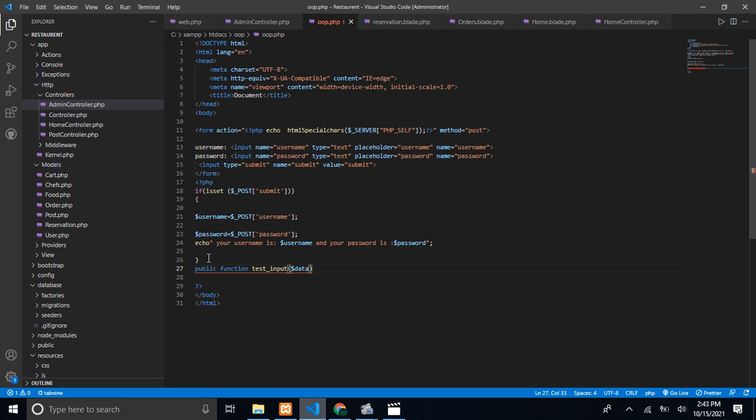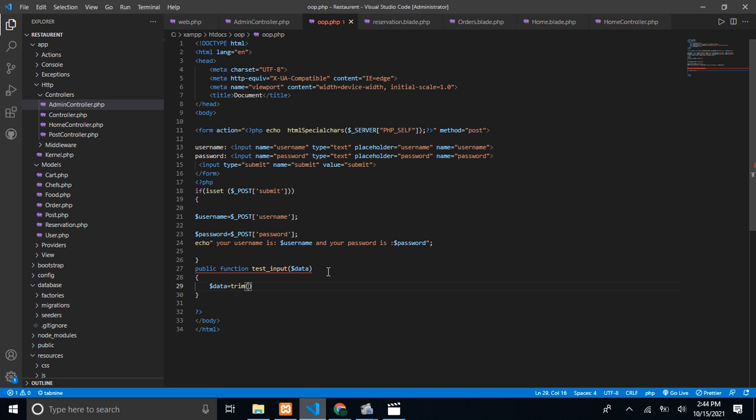Let us call it testing input, with data as the parameter for our function.